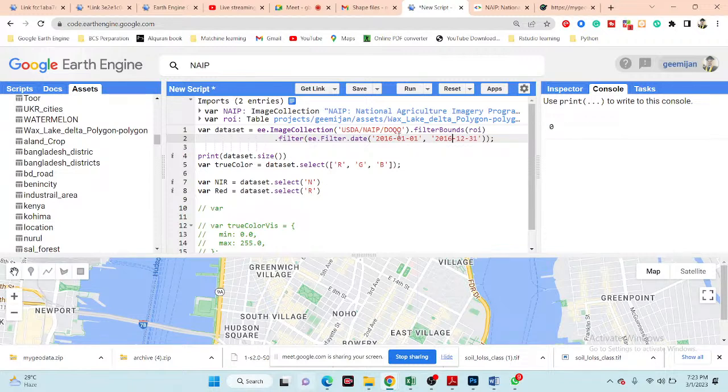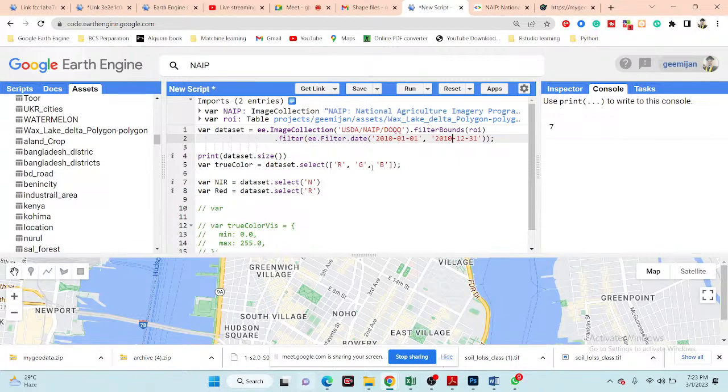I think you also need to select your time period according to these images, depending on when the image is available or not. Yes, it is also available when I use 2017. It is also available for these 7 images. What about 2010? You can check 2010. Okay, 7 images are available.